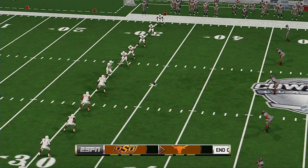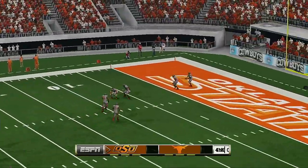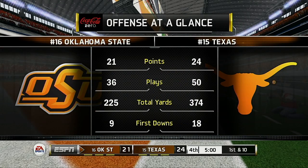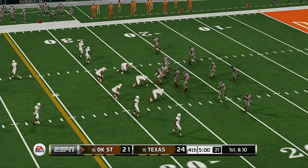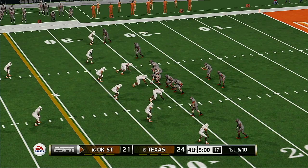Texas is lining up to kick this one off. He just drills this one. And it goes into the end zone, down for a touchback. I love the competitive spirit that we're seeing out on this field today. It looks like one team has the upper hand, and then the other comes right back in to be able to regain the lead. It's going to be an exciting finish. Things aren't tied, but they might as well be. It's this drive that could really dictate the tone for the last quarter.